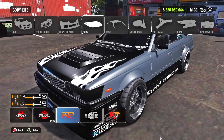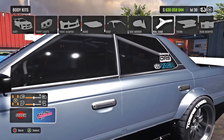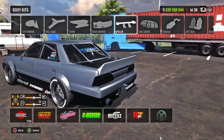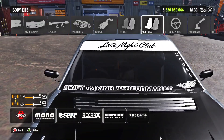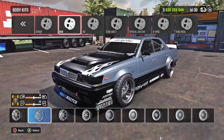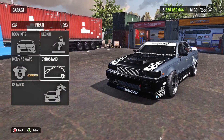For the front headlights it's going to be the Missile front headlights. Front bumper is the RNT front bumper. Hood is the CBW hood. Roof is stock. Side mirrors are the D Master side mirrors. Roll cage is the custom performance roll cage. D Master trunk, D Master rear bumper, D Master spoiler, Missile taillights, Missile exhaust, R-Corp seats, Mono steering wheel, custom performance handbrake and custom performance shifter. For the wheels I have these wheels right here — feel free to use those.